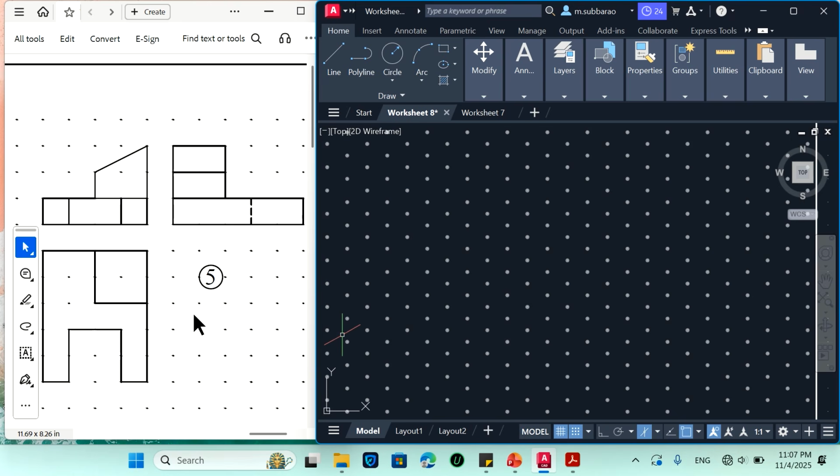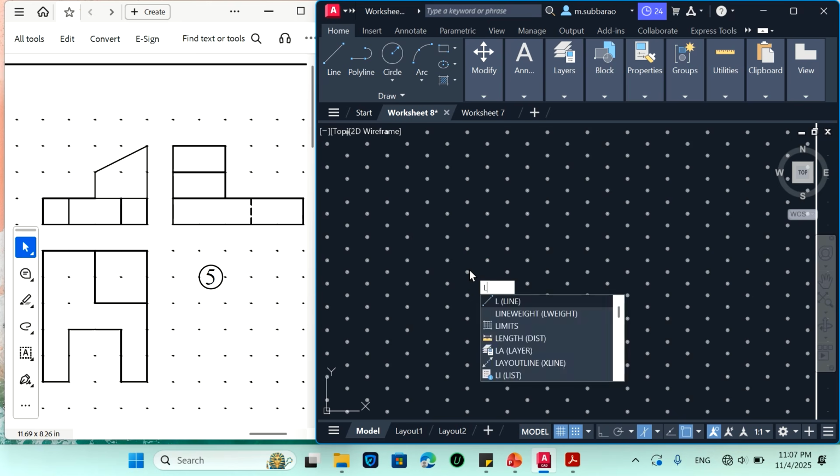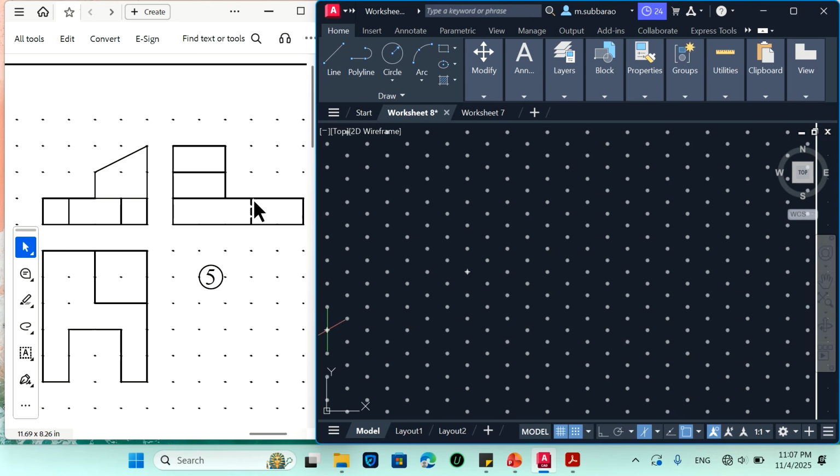So now let me draw only the downside; I will be drawing the top view. So I will first take the 10 mm width in the top view. So let me take this 10 mm, and for this top view I will be taking these dimensions, that is 1 2 3 4 5 mm, 50 mm.